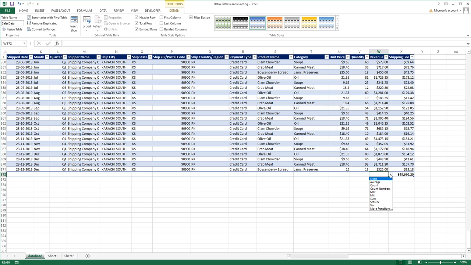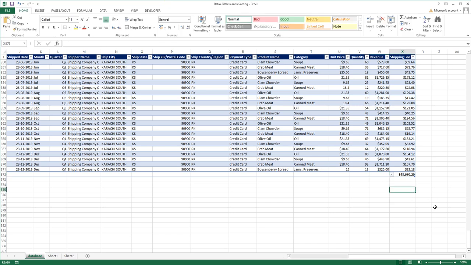For example, if I want a revenue total, I can just open this drop-down menu and select Sum. So quickly I will get the sum instead of writing the sum function. If I want to calculate the average, I can just click on Average and I will get the average. This is a beautiful option of Table Design.